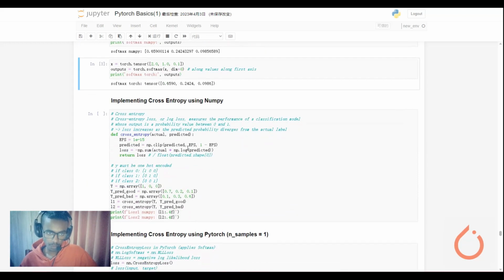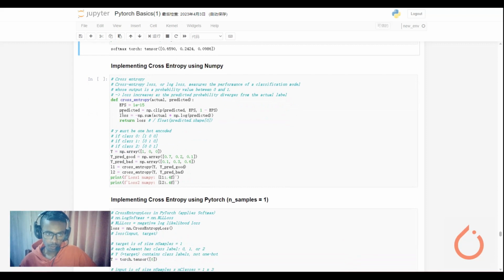Now that we have seen how to implement the softmax function using NumPy and PyTorch, let's see how to implement the cross-entropy loss using NumPy first, and we will see how to implement it using PyTorch. First, we're going to define a custom function known as cross-entropy, which takes the actual and predicted values as parameters.